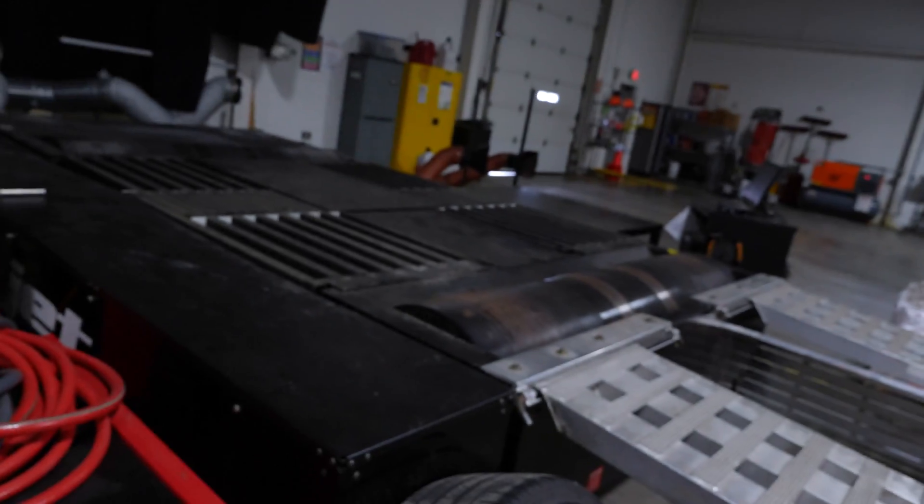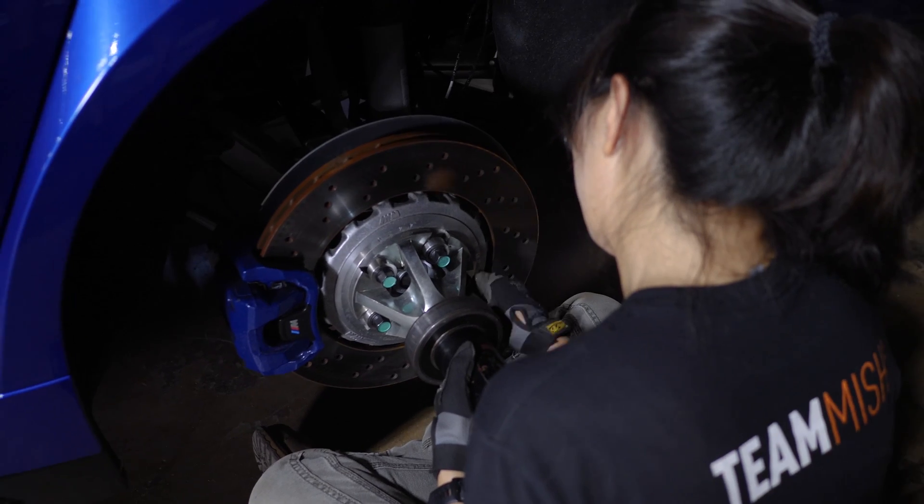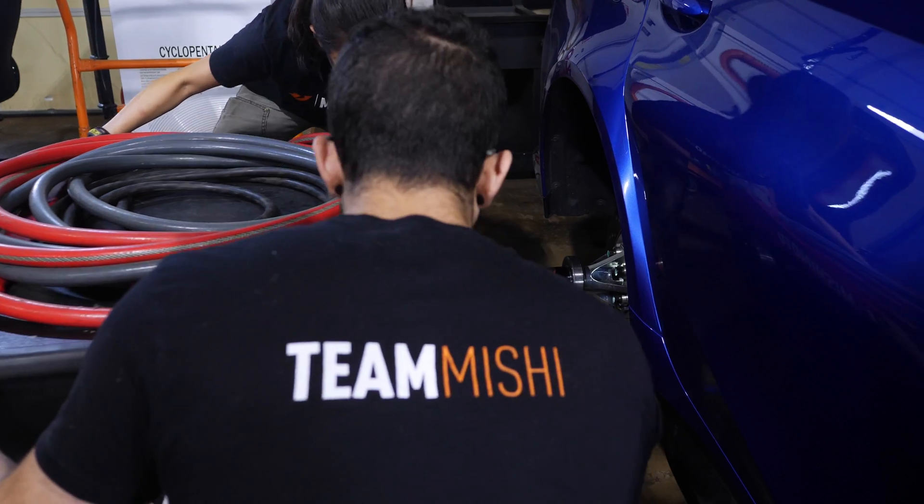So Yeh and Mitch are just finishing installing the dyno packs onto the G80. The dyno packs are a little different than your typical dyno jet like this one over here. The dyno packs allow you a little bit more flexibility and customization when it comes to testing your vehicle, or in our case, a part.